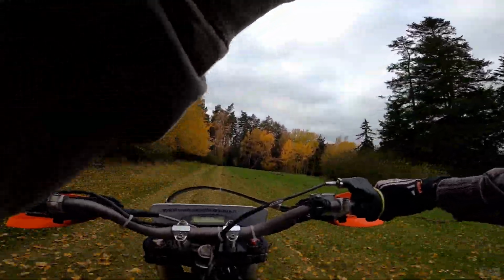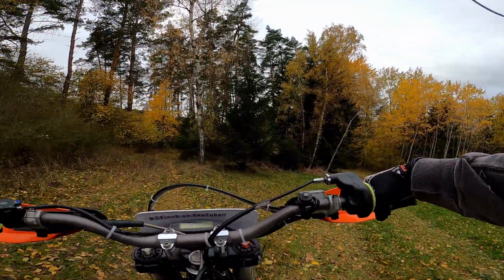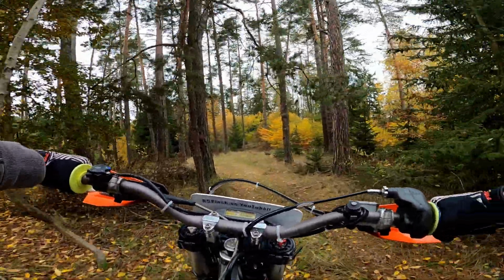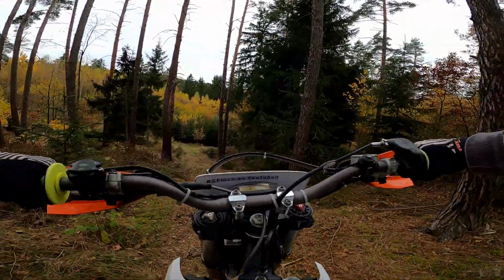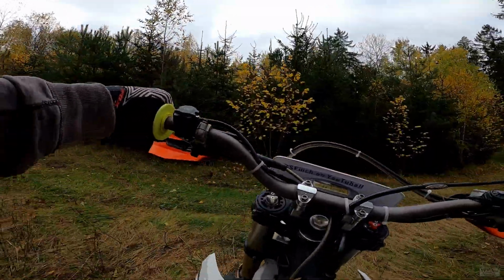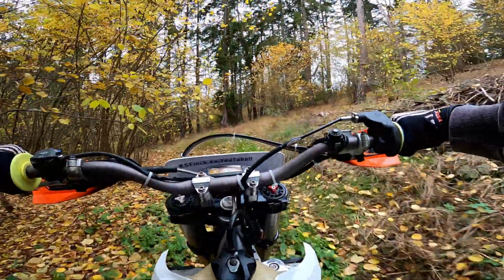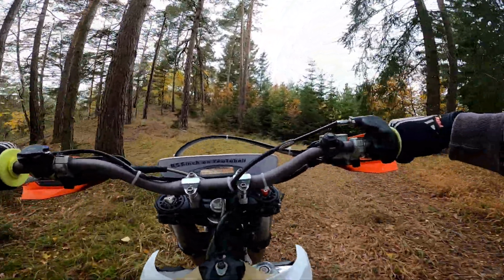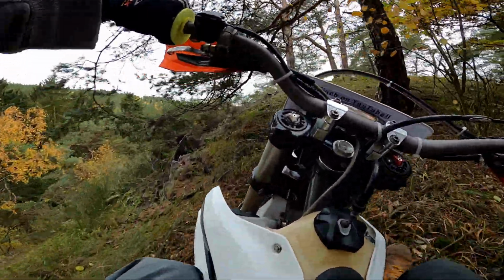But on the other hand, it's kinda nice to have this amount of freedom that I'm having on this bike, so I can go to places that I'm not able to see with my R6, and that's interesting to me, and it's kind of fun, and will be fun for quite some time, I guess. It would also be interesting to see how this bike handles in the snow, so I hope there will be some snow in the winter, but who knows, man? Who knows?